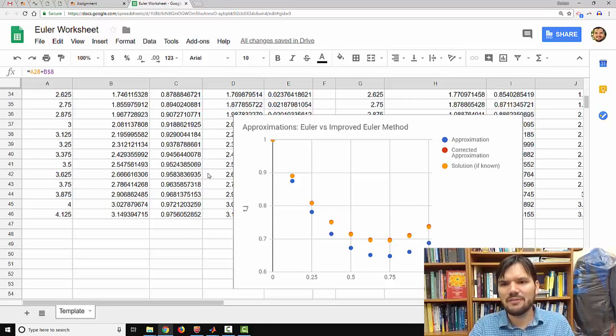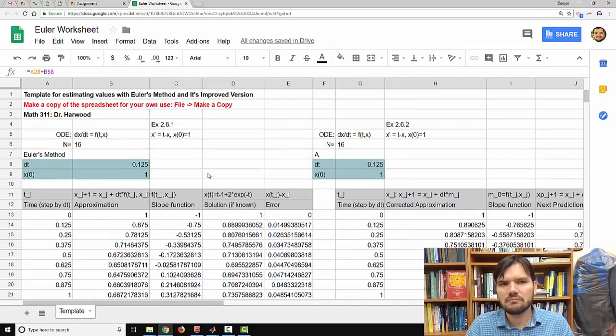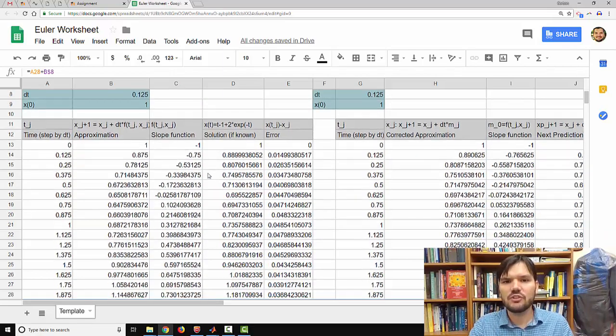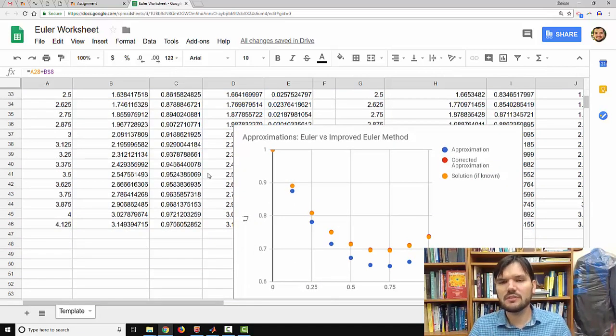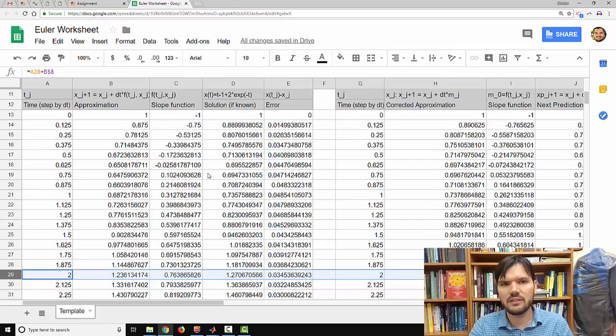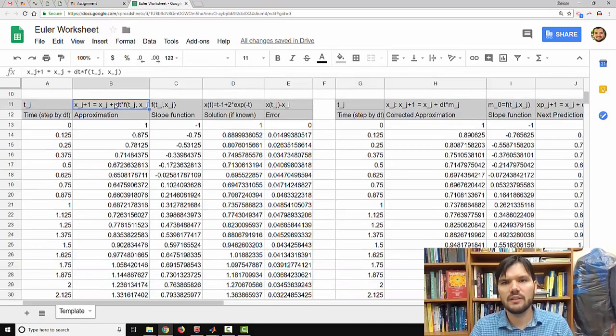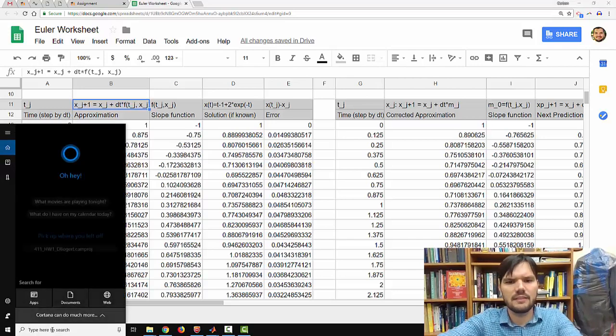So that's our demo for today. Again, the takeaways from Euler's method are, one, knowing visually how the approximation uses slopes, being able to follow the slope field, being able to track that on D field, and then being able to estimate some values by hand by just using the algorithms developed for the Euler's approximation and maybe for the improved Euler's approximation. And since we're talking about it, let's look at the D field.